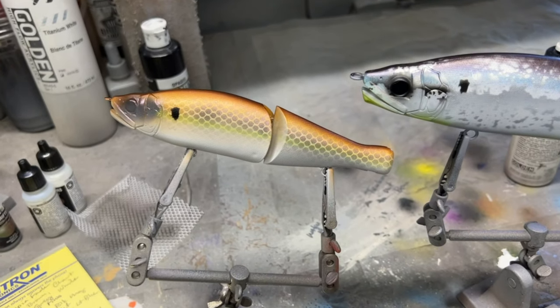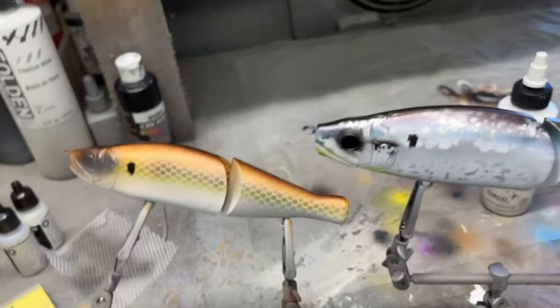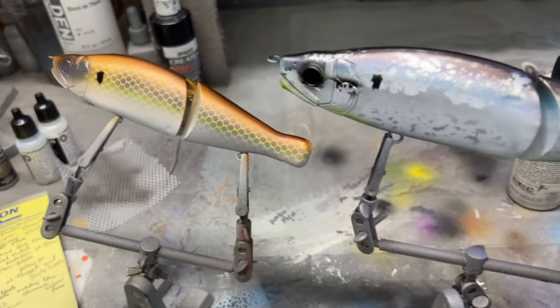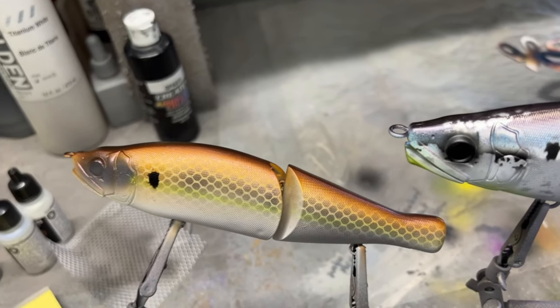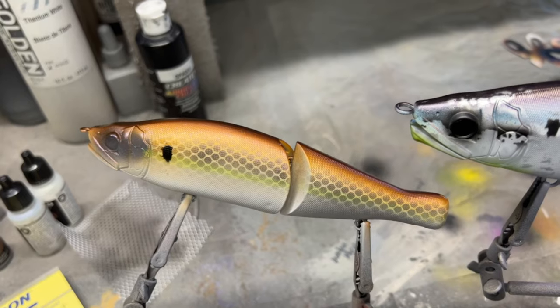So, of course, the way the day has gone, I completely ran out of battery. My phone that I'm holding right now is the only camera that I've got. So, let me give you a quick rundown of these last two baits. This one, the Waka Ayu. I hope I'm not, again, if I butchered the name, I really apologize.